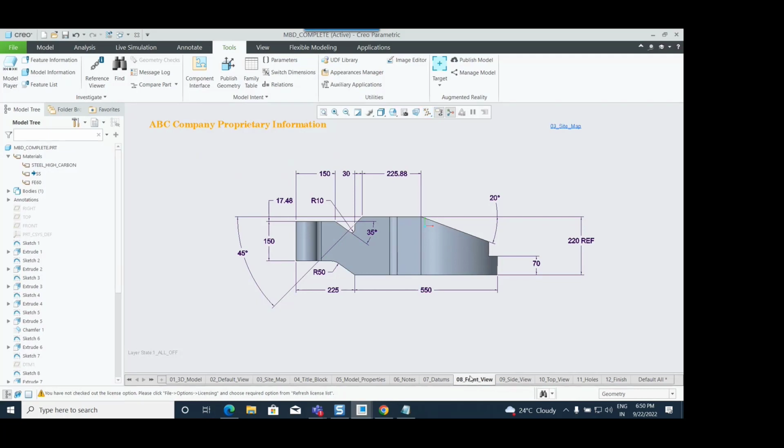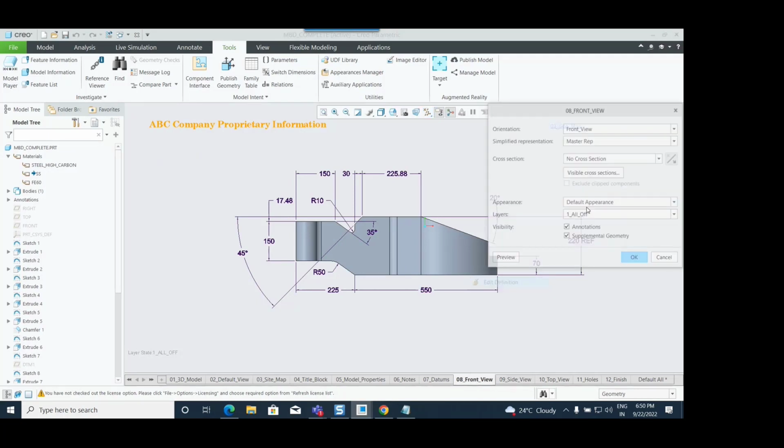So if I go for this front view combined state edit definition, you can see that this combined state has the orientation as front view only, with no cross section and master representation. Also, the appearance is default and layers are all off. That's why any other geometry like datums or sketches is not visible.